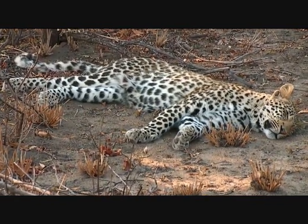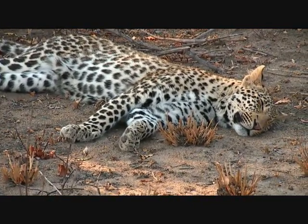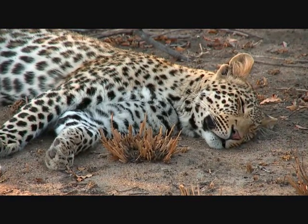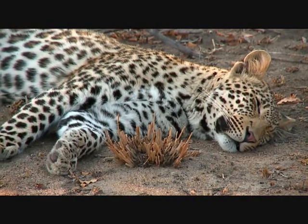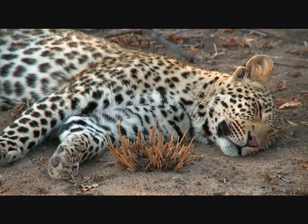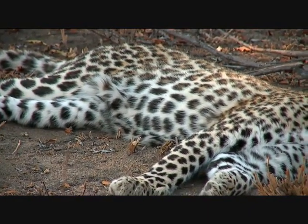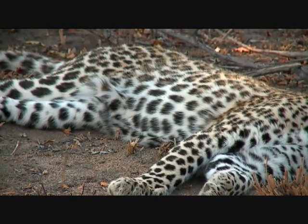So, unfortunately, he's not doing quite what he was this morning with young Brent. He looks quite exhausted after the exertions of his morning, but I think that after a little while he will probably get up and try and do something entertaining, not for the sake of entertainment, of course, but to maybe try and catch something to eat. Like I say, if we pull in on his belly there, Viam, I think he looks pretty full, don't you think? Yeah, he's doing good. No, I don't think he's, 7 days without his mother, he's doing absolutely fine.